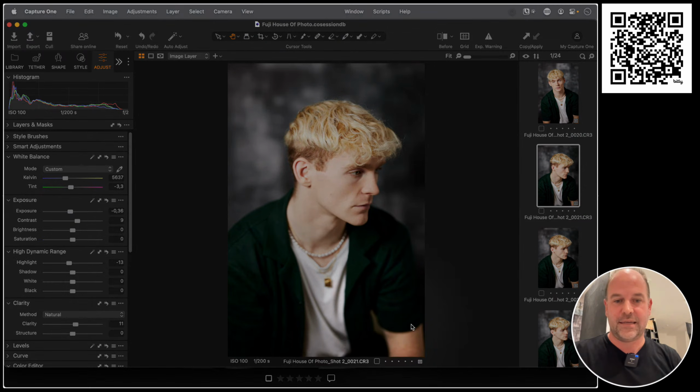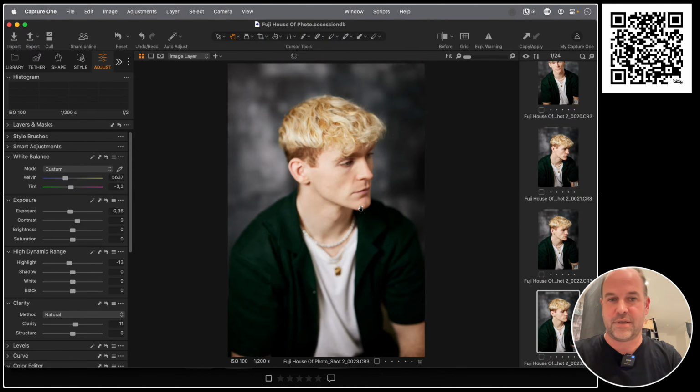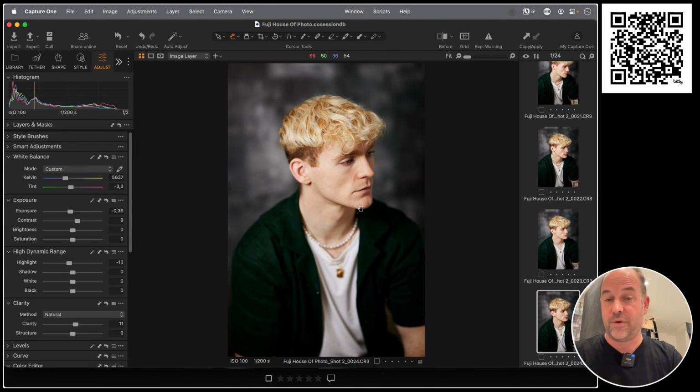And secondly, our naming convention as well. So without the ReTether feature, what would have happened is, yes, we could have imported them into our session, but they would have had that wrong color balance because it wasn't set properly. And they would have a different naming convention. So you would have to copy paste the adjustments across and you would have to do a rename as well. So this is a way of just keeping that flowing without having to do any of those things.